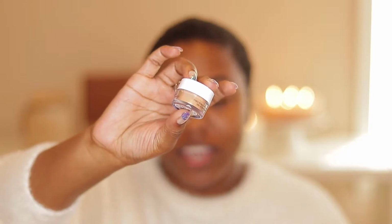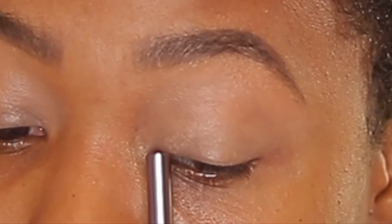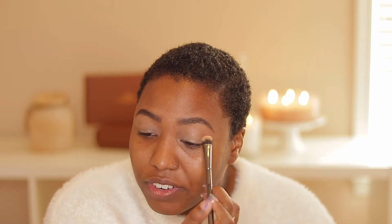To prime my eyes, I'm gonna be using the NYX shadow base in the color Skin Tone. I'm just gonna take a little bit on a fluffy brush and apply that on my eyelid. This is really nice. I really like this. It feels nice too, the way it's going on. I do have a little bit, I don't know if you can tell, right here, it's a little bit scaly. My skin's kind of been going through something. So on that part, I'm just gonna pack it in. All of a sudden, my eye has been itching for the past, I wanna say, 2 days now. I mean itching, almost like an allergic reaction. I don't know what's going on right there, and I can see where it's a little textured, but I'm just gonna pat on that part.